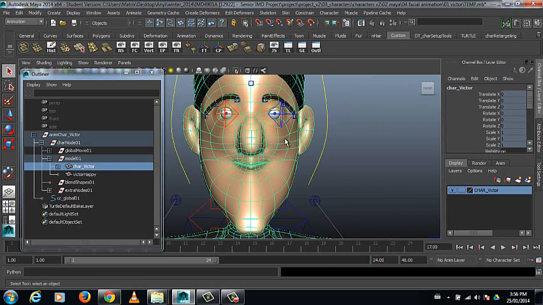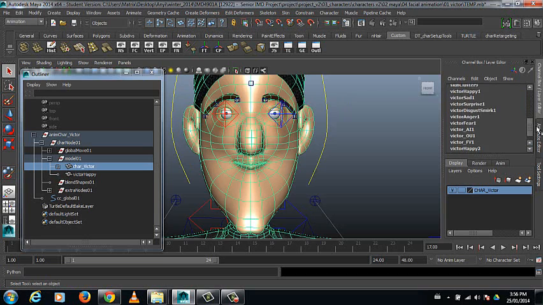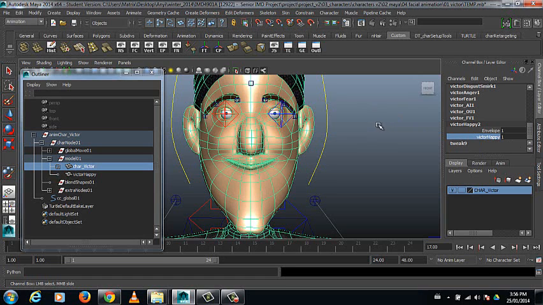Now if you click on the mesh for your character and you scroll all the way down in your channel box, there are other nodes there, but the one that I wanted to point you to is Victor Happy, in this case 2. That's what we created right now. If you click on Victor Happy, our influence is set to 0, so there's no influence on the actual face itself. But if we click there and we middle mouse on the screen and drag it all the way to 1, you can see the influence is taking place. So there you go, from no smile to a big smile.